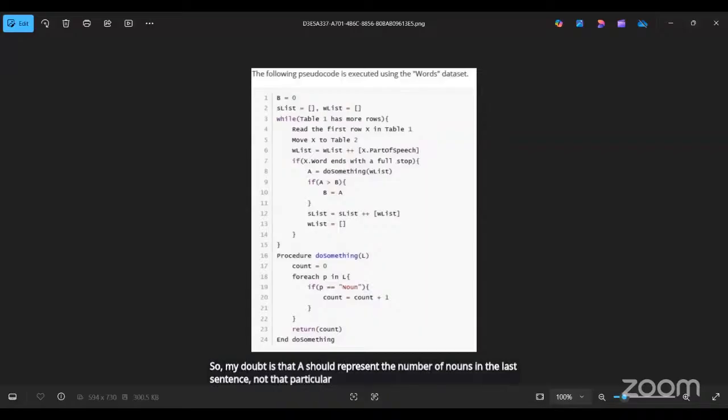Present in the last sentence. Consider the quiz two question, not this time, the previous term.